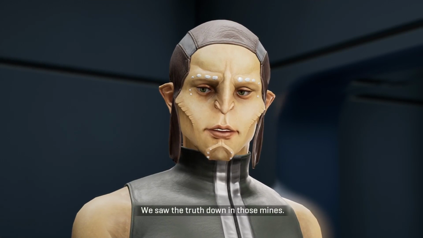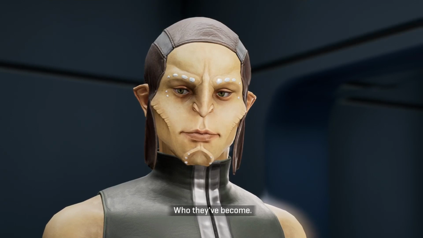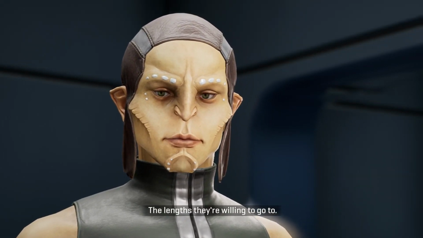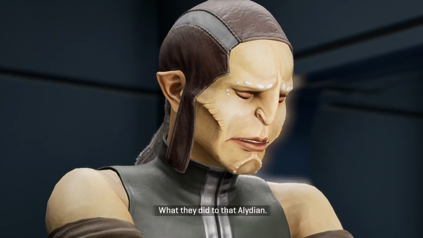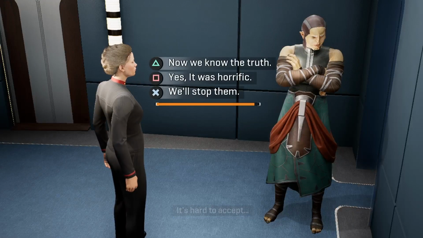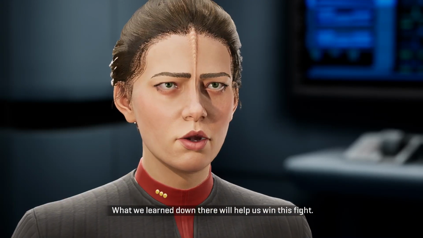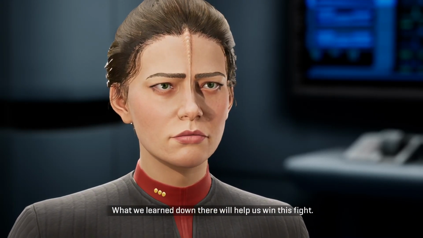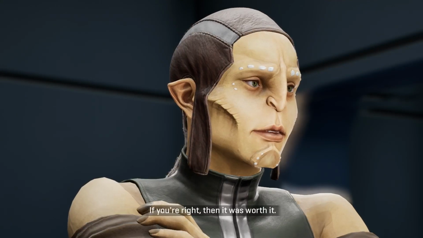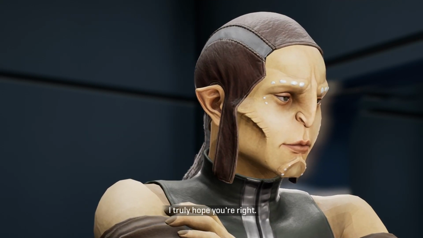We saw the truth down in those mines. What Sidron and Galvin really are, who they've become, the lengths they're willing to go to. What they did to that Lydian. It's hard to accept that everything I thought I knew, so much was a lie. What we learned down there will help us win this fight. Truth is power, and we'll use that to stop Galvin and Sidron. If you're right, then it was worth it. I truly hope you're right.